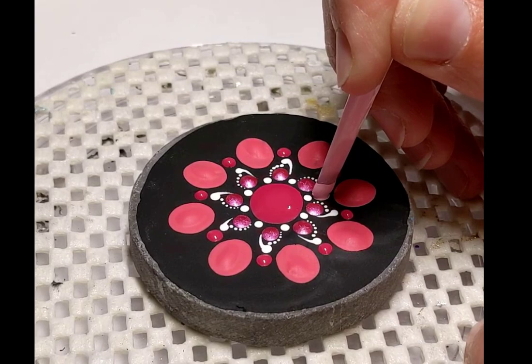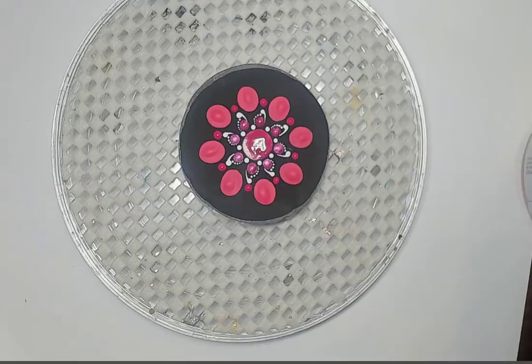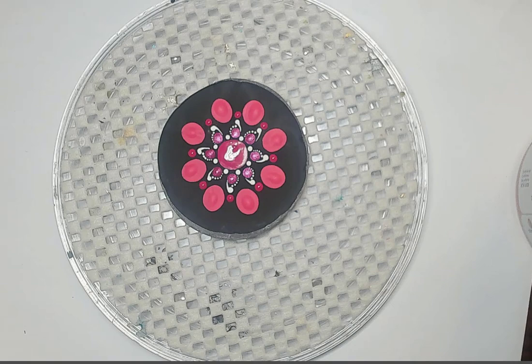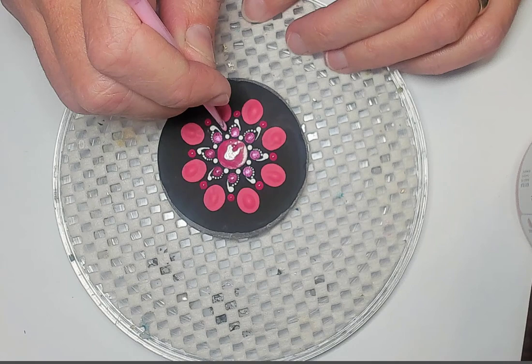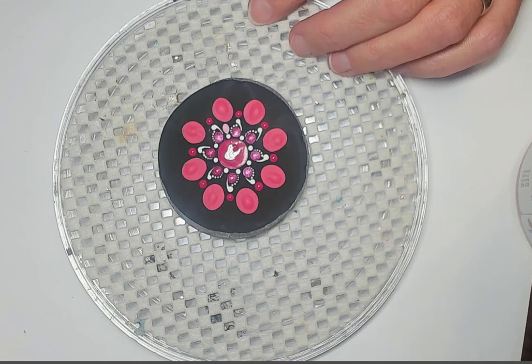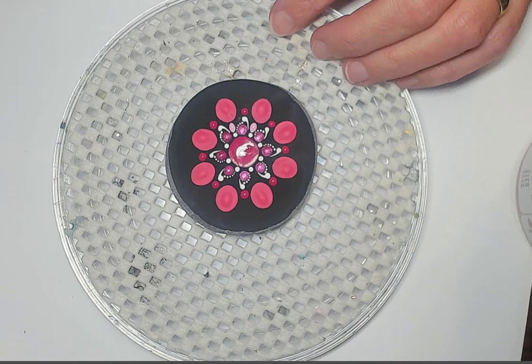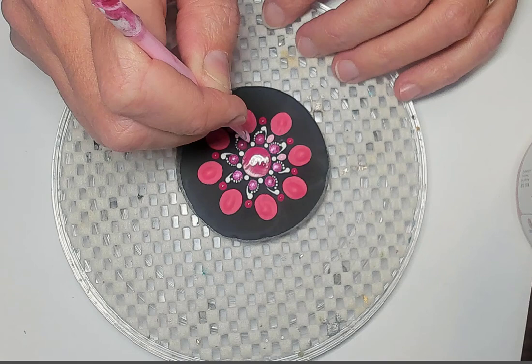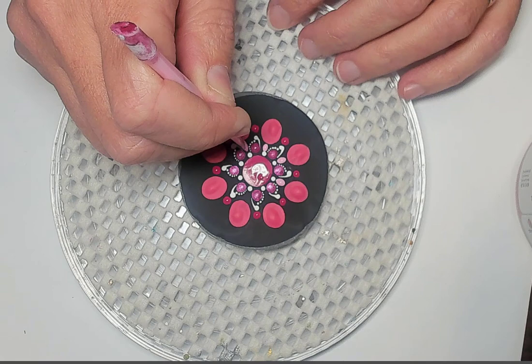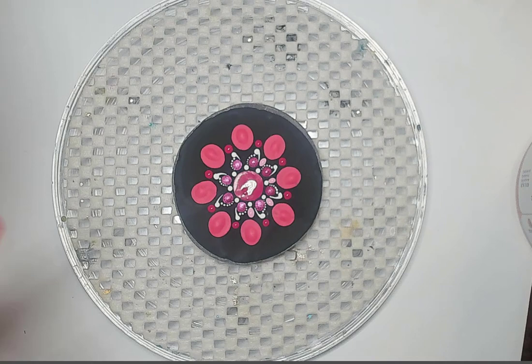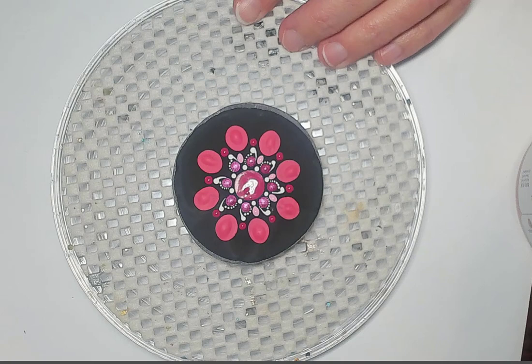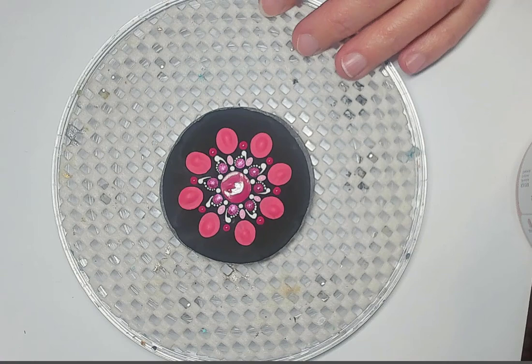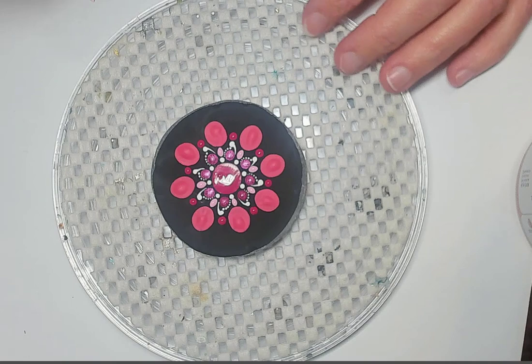Now this is the other end of the silicone dotter. So you can see it makes little petal prints. And I have that baby pink there just touching the surface. I'm not moving it around too much. I'm just touching it down to the surface and it makes a perfect little petal. And again, this is the other end of the silicone oval tool that we used for that large oval. This is what the other end looks like. You just barely fit one in there. And I'm actually pressing down fully. Sometimes rack it back a little bit and you'll get the points of the petals. So this is the baby pink. And I'll just do a couple more here underneath that large peony oval.